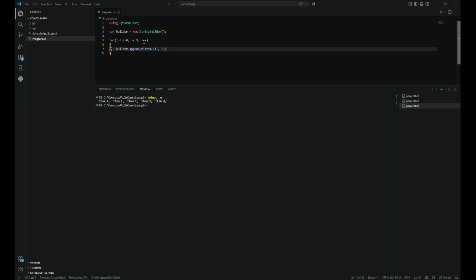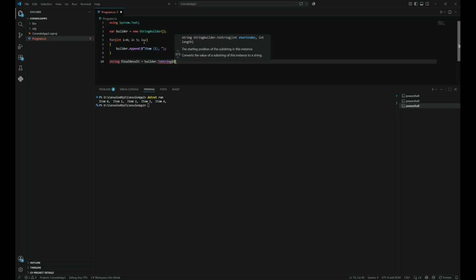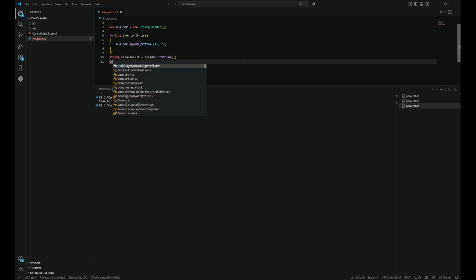Builder.Append inside our loop, unlike plus equals on a regular string, actually modifies the builder directly in place, no new string being created and thrown away each time. And let me show you the final result. String finalResult would be builder.ToString, Console.WriteLine finalResult.